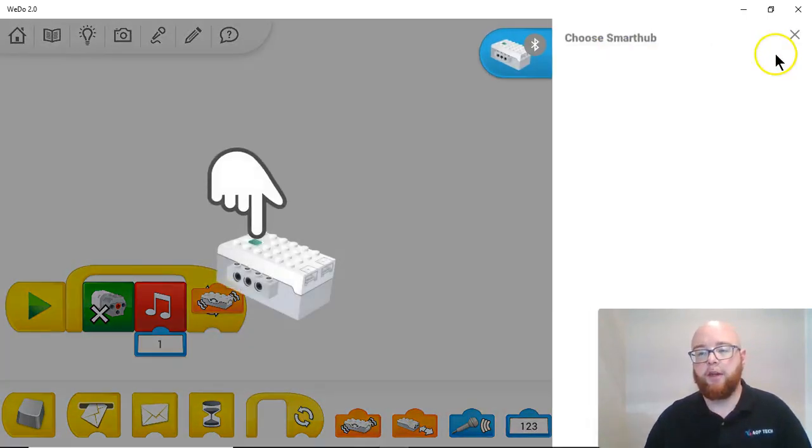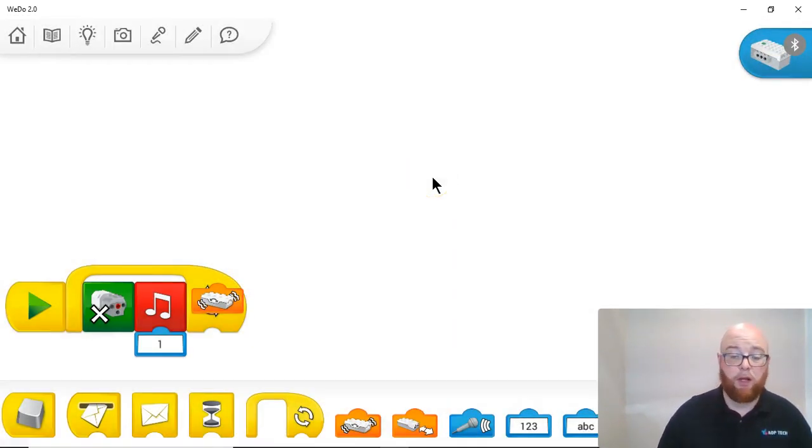Over here, it uses Bluetooth to connect to the smart hub. You turn it on. I've had it work really, really well. Again, you just have to make sure the Bluetooth is on the device. That's something a teacher might want to check, because sometimes the IT departments disable that function, so you want to test that prior to rolling it out to the class, to make sure that everything syncs and connects. Make sure you're testing it on a student device, not necessarily your teacher computer, which may have different settings.